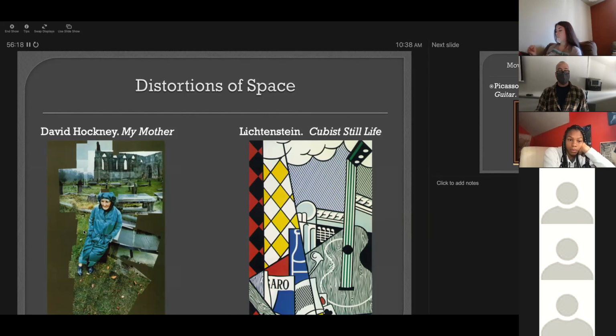Okay, so when we look at this, this is David Hockney. This is a portrait of his mother. He did a lot of them. But this is photography and it's a distortion of space. Who knows what a vanishing point is? Okay, so when you're drawing and you're using linear perspective, there's vanishing points where lines recede to. It doesn't always equal the center of the eye line, but the vanishing point and the horizon line, who knows what a horizon line is? The vanishing points all lay along the horizon line. In this case, the horizon line would be eye level. Horizon line always equals eye level.